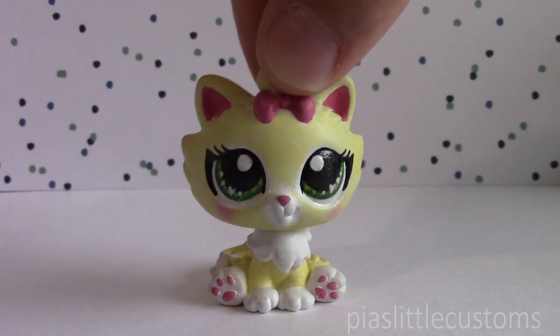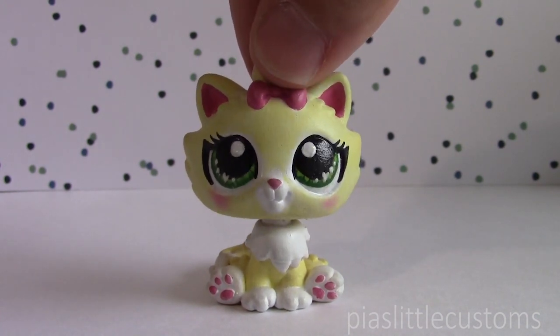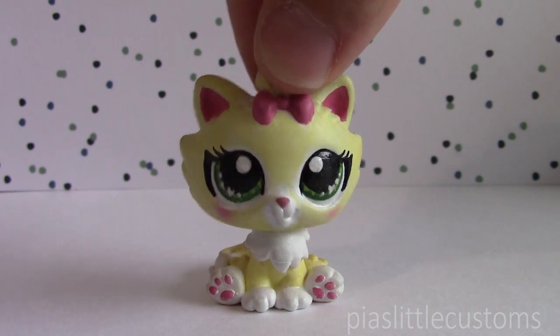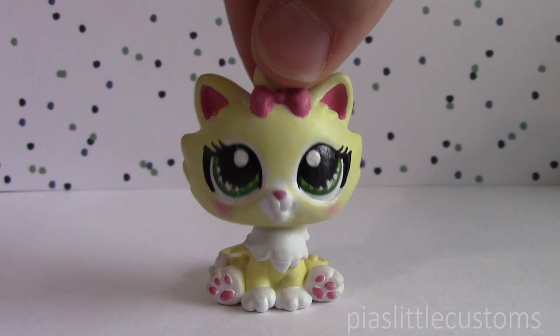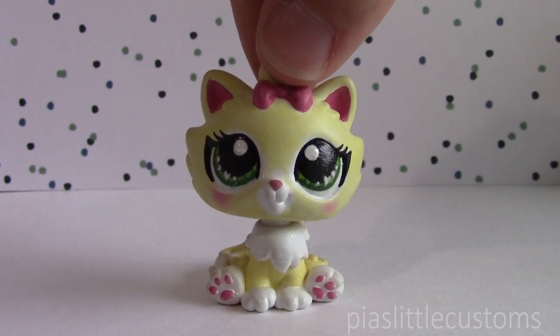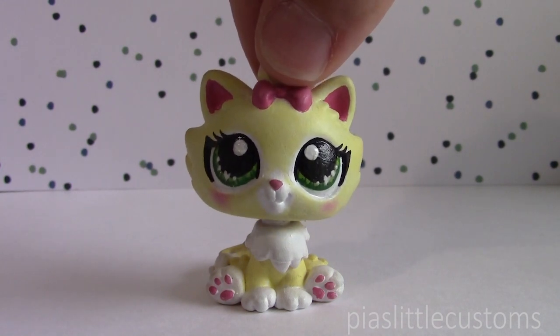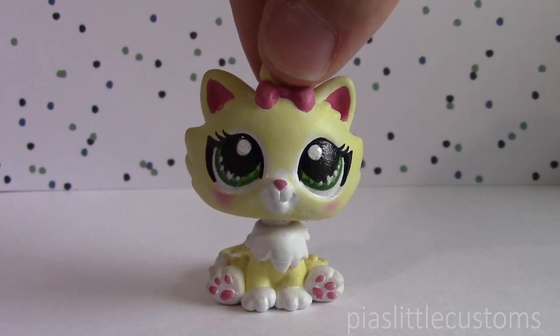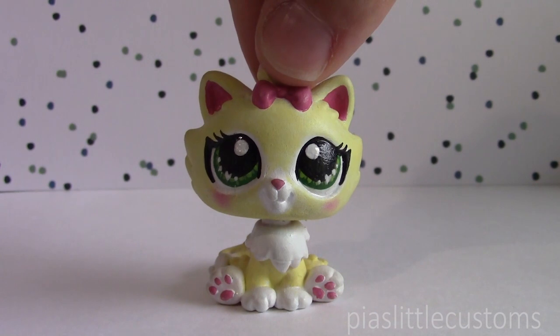Originally, when I made some baby versions of these, I started with Cassie, because there were some flashback scenes where I needed a baby version of her for the series. Also with Troy, the same thing. But then I also decided to do a few extra baby versions, because I thought it would be cool to have a baby version of the main cast. Then I actually sculpted all of them, and then I kind of forgot to finish the rest of them, because I didn't have time to make series 7, and I felt bad about it. So I didn't make any of these baby versions, other than Troy, Cassie, Sam, and Becca.